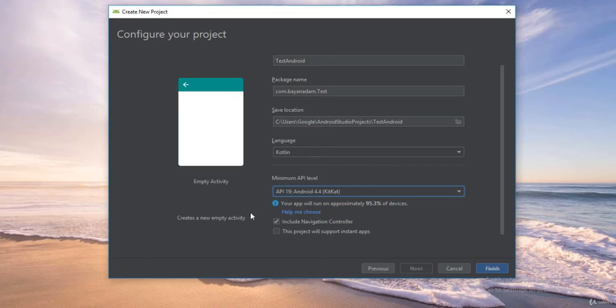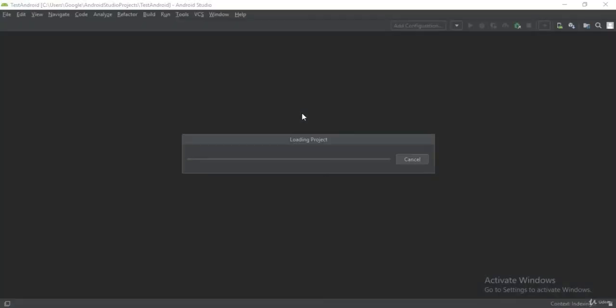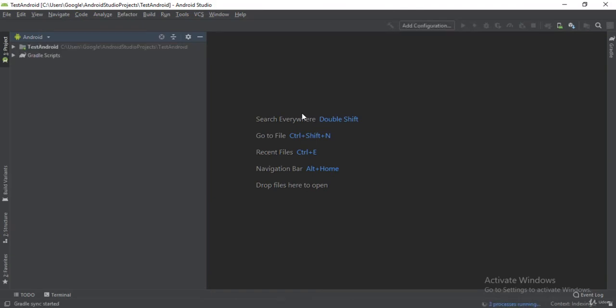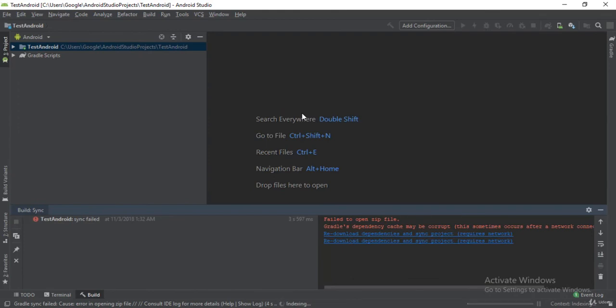And of course, we are going to leave everything else as it is. Then I'm going to click the Finish button, and it will take some time, maybe a few minutes, depending on whether it's the first time you run Android Studio. It will need to configure some files and information, and then it will be ready for you. If it takes a long time for you to build or open Android Studio, do not worry, it's totally fine, because Android Studio has some configuration to do and so on.